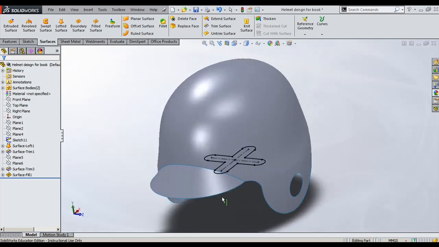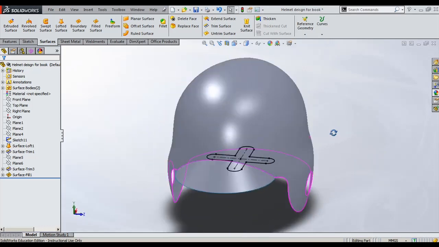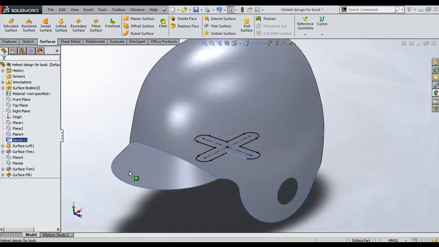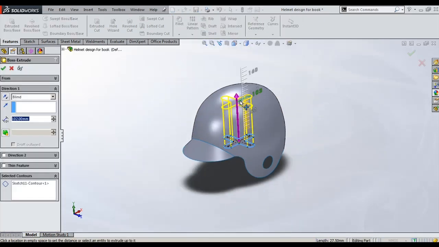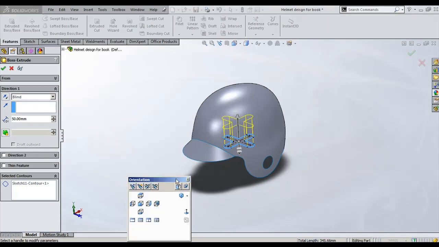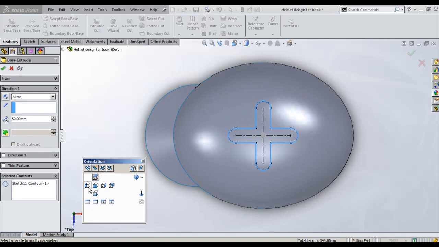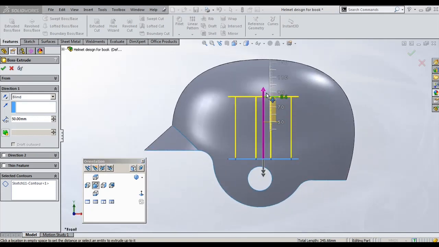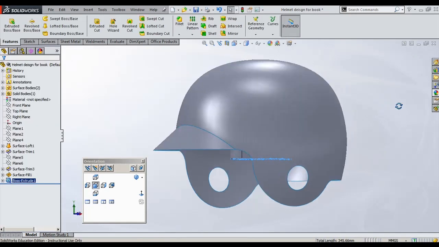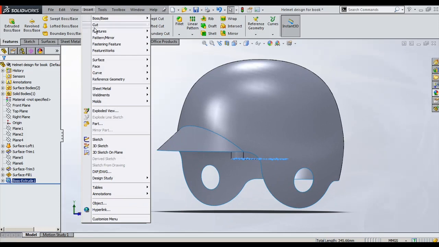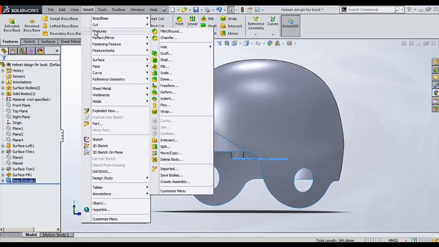Now we have almost completed this, and we can use another advanced command to make an impression on this face. To show one example, I'll go and say add material for this and extrude up to here. Let's see in the front view. We'll make it 50 here. First of all, we want to place it in one view so that we can understand exactly up to here I want to extend. Once it is added, now what I'm going to do is make an emboss shape.